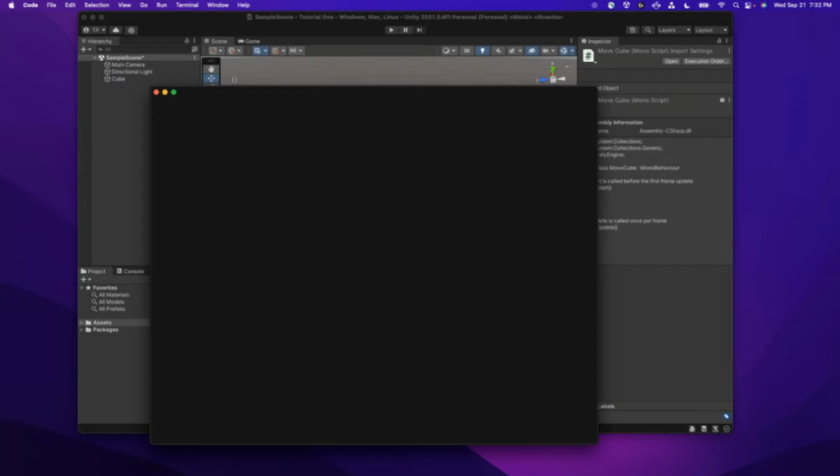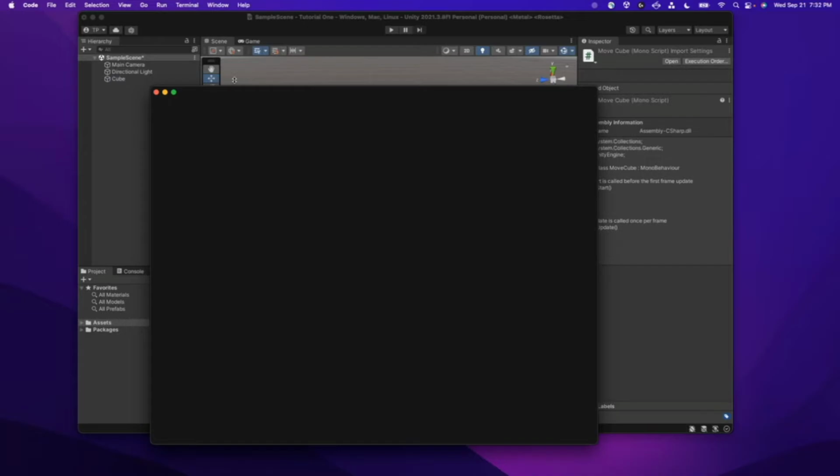And then Unity automatically loads in some methods that are commonly used. Like we have Start and Update here. Start basically just runs its code before the first frame update, right when you hit play. And Update is a function that runs every frame, running the code within it every frame. This is where I'll be writing the movement for this cube, because we want the cube to update with every frame that's rendered on the screen.